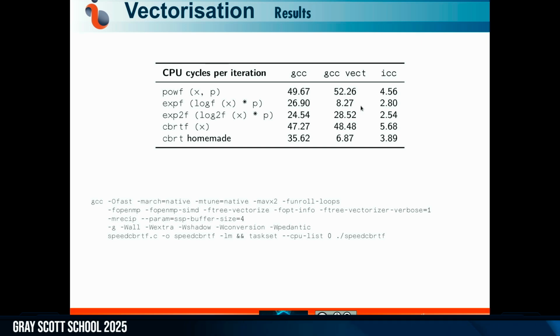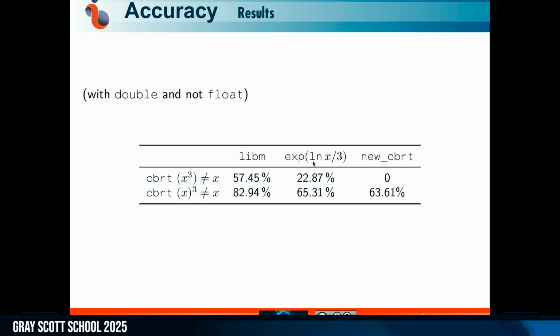Okay, so speed is one good thing, but what about the accuracy? So here also, it's the double and not the float version. When you design unit tests with mathematical functions, you have a problem. I want to check that my function has a good result, but how should I compare the values, besides comparing two floats, which is always difficult? Even if you don't know what value you expect for the cube root, what you expect are two simple things: the cube root of the cube should be the value, and the cube of the cube root should also be the value.